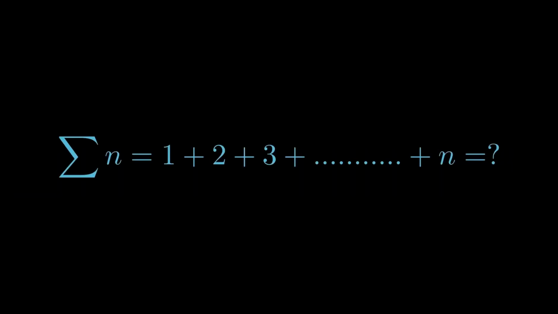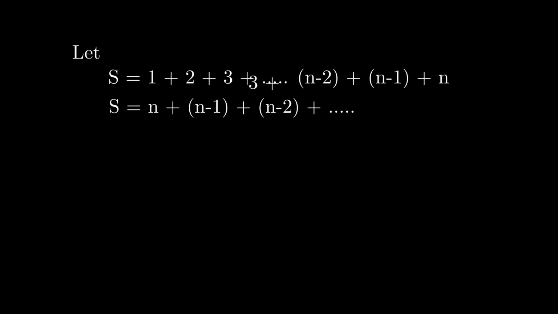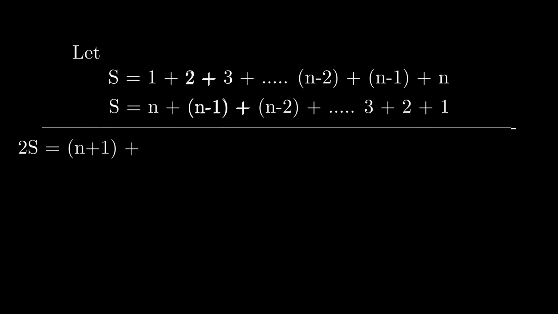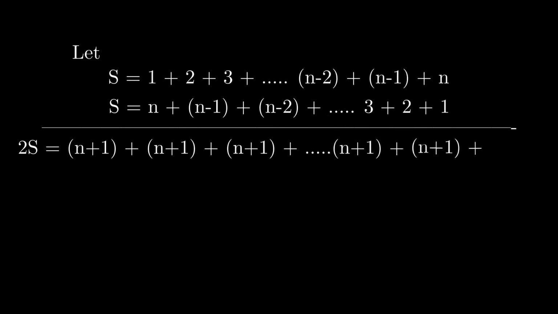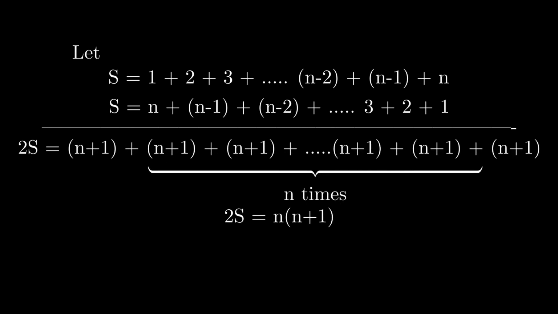Now, let's move on to deriving the formula for the sum of the first n natural numbers. Instead of pairing the numbers as we did before, we can assume the sum to be s and line up the sum in two rows. In the first row, the numbers go up, and in the second row, they go in reverse. Summing up, we observe that each column adds up to n plus 1. The total sum of both rows is twice s, which equals the number of terms multiplied by the sum of each column. Therefore, the required sum s is half of the total sum.